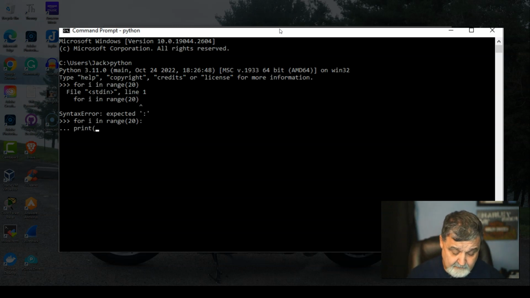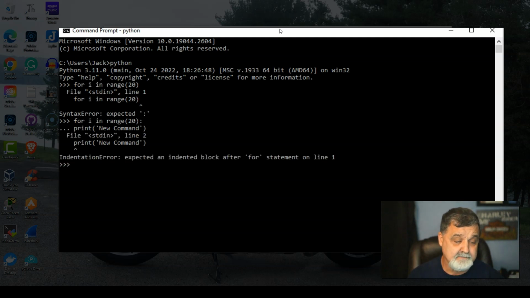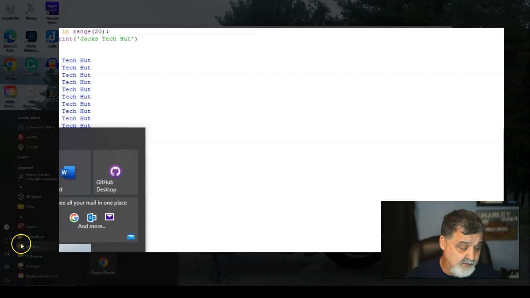And we'll do a simple print command. We'll print in here new command, and we'll close that off. Okay, we'll hit enter. We see there's a problem in there. Where did it go wrong? Print. It might be looking for double quotes in here. Usually I use single quotes. And it printed new command. So it's looking for actual double quotes, not single quotes. So basically the IDLE is the same as running things in the command window.